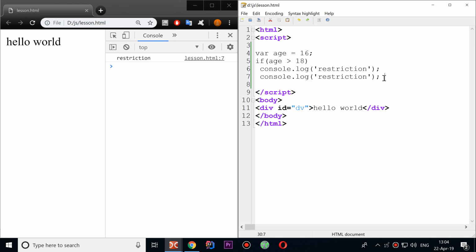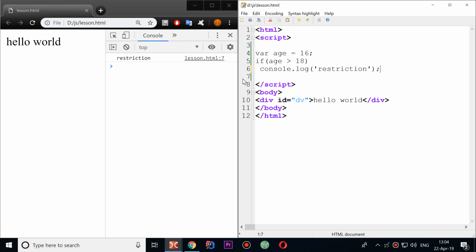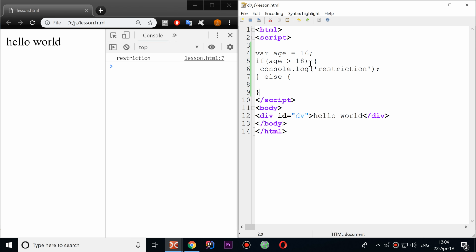And sometimes it can be a little bit strange, because it could be used with else. I will show you else right now. There is the operator else that is used with if. We can make it like this.